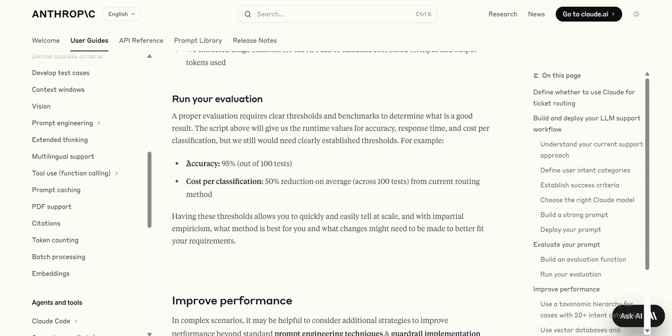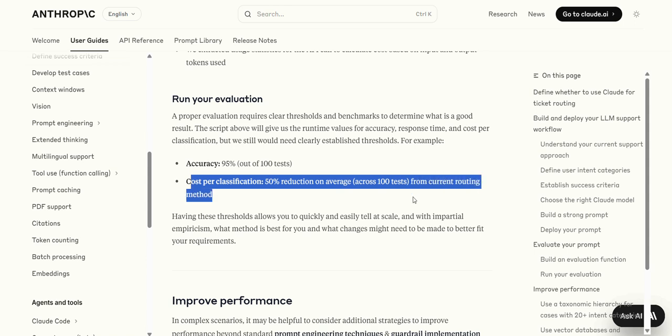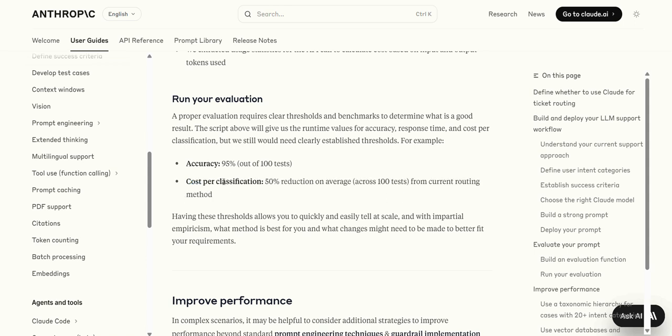In this way, we'll be able to get information for accuracy, since it's a random test where theoretically you'll have the information of how the route has been made, and we'll have the information for cost, to be able to calculate the cost per classification.